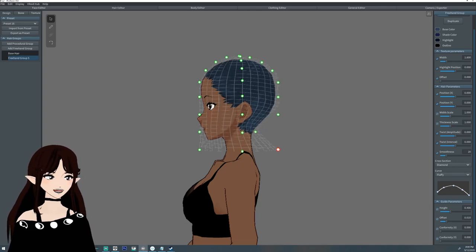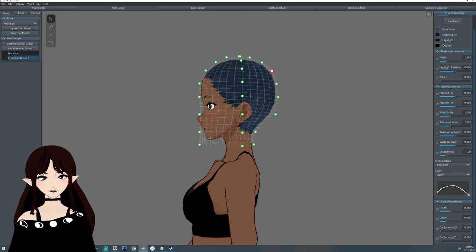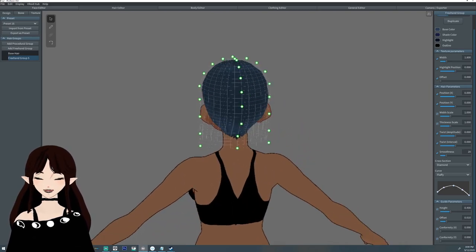Anyways, today's tutorial, because I was asked a while ago about doing some more African-American style haircuts or styles. Man, I am nailing this already.